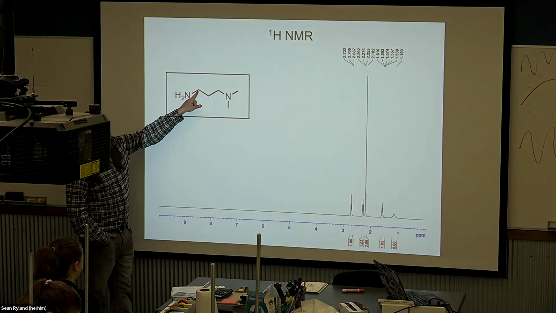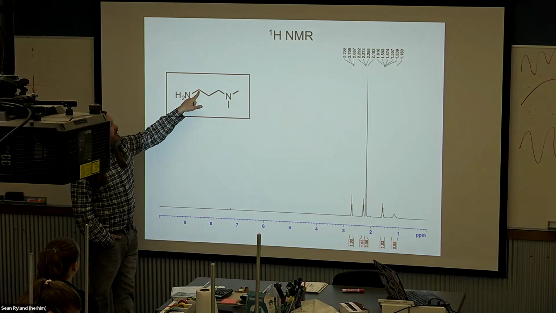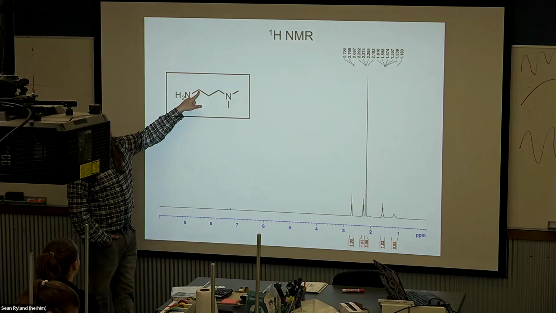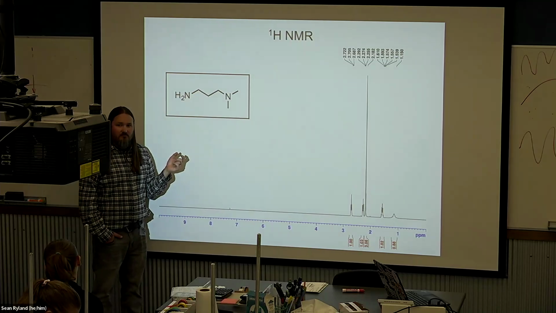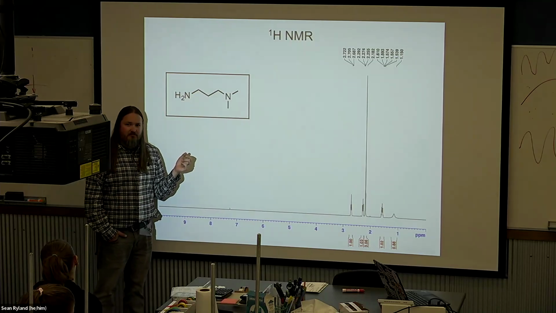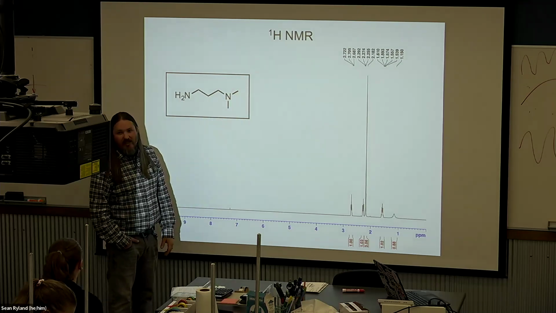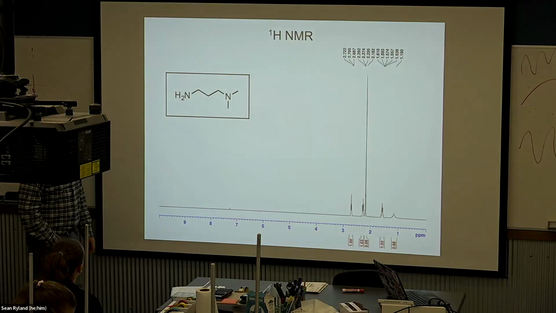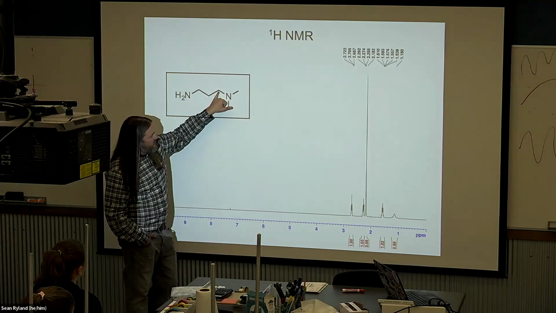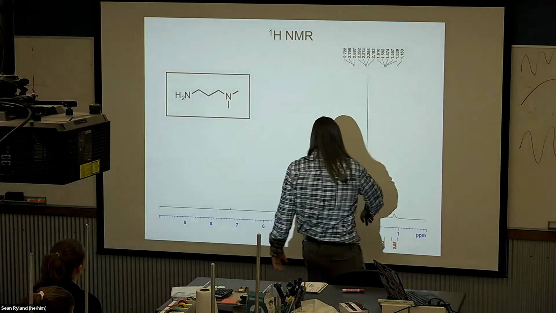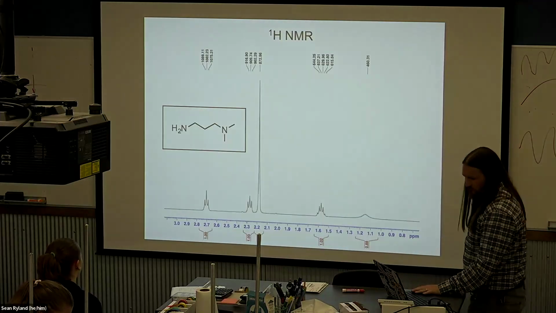You think this one's more shielded? Yes. Why? Because there's just less interaction. Correct. There's less over here. Shielding is another way of saying electron density, right? More shielded has more electron density. Yeah, because these methyls are electron donating. Now that we have that language, that makes that a lot easier to think about. So we would expect this carbon to be probably the one closest to the methyls. Okay.